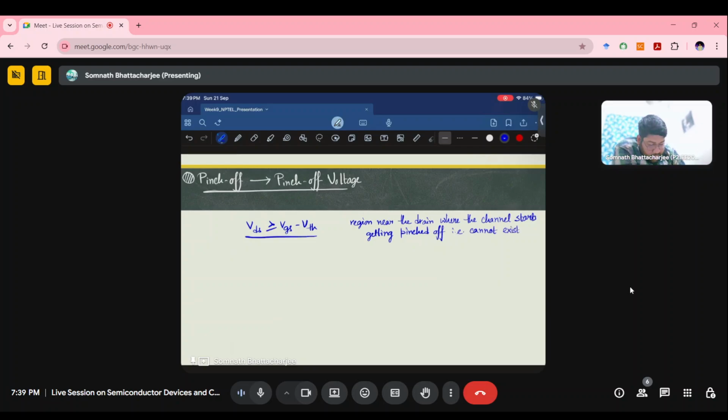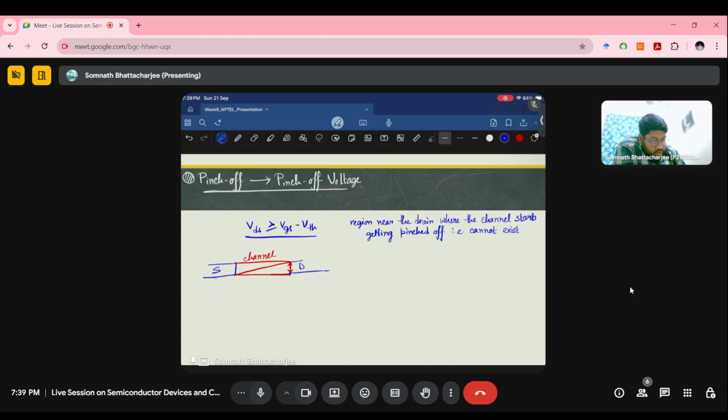So this looks like something like this. If this is the source terminal and this is the drain terminal, the top gate is here, and based on this, this is the channel region. So this is the channel. What will happen is that there's a certain phenomenon called pinch off, where the channel is getting diminished by this structure, and this is called pinch off.